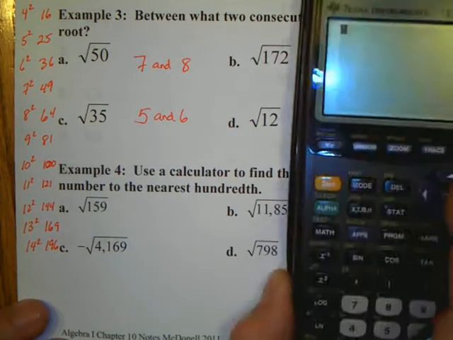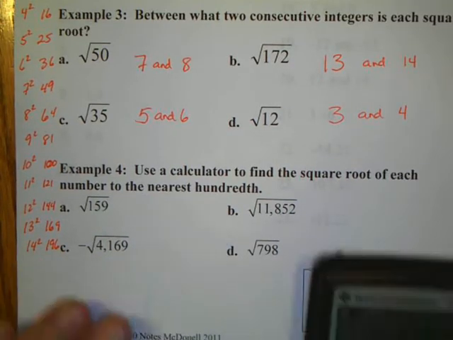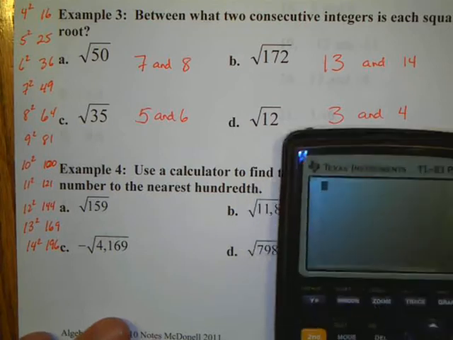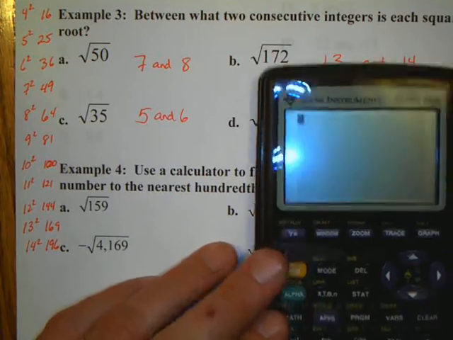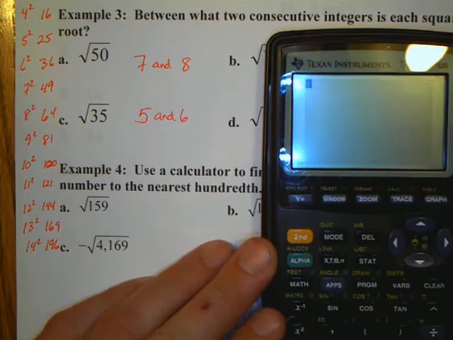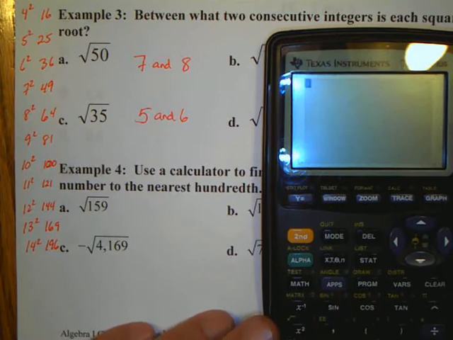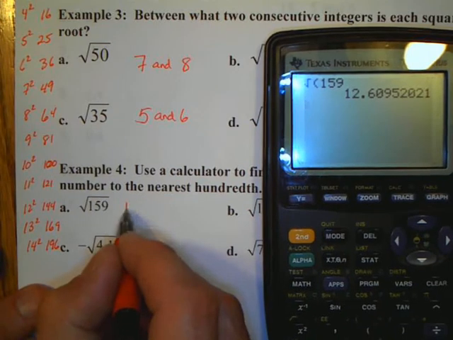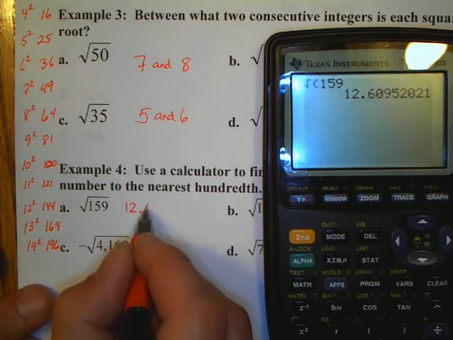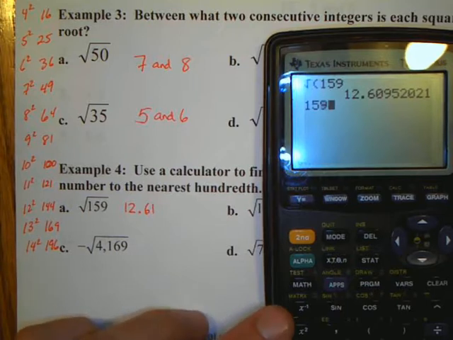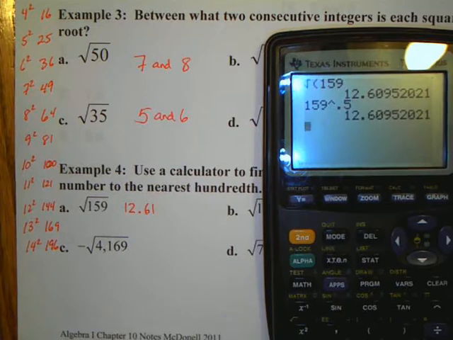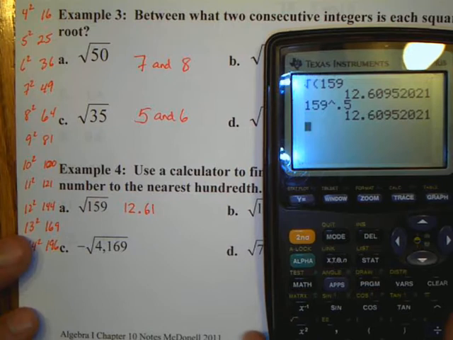Our bottom section down here, we're going to be talking about using our calculator to estimate square roots, rounding to the nearest hundredth. In so doing, I also want to show you how to use our calculators so that we can not only take the square root with the square root button, but also do it another way. First, let's do it just using the square root button. The square root of 159. Well, that's 12.609. Rounded to the nearest hundredth, that's 12.61, because obviously the 609 rounds up.